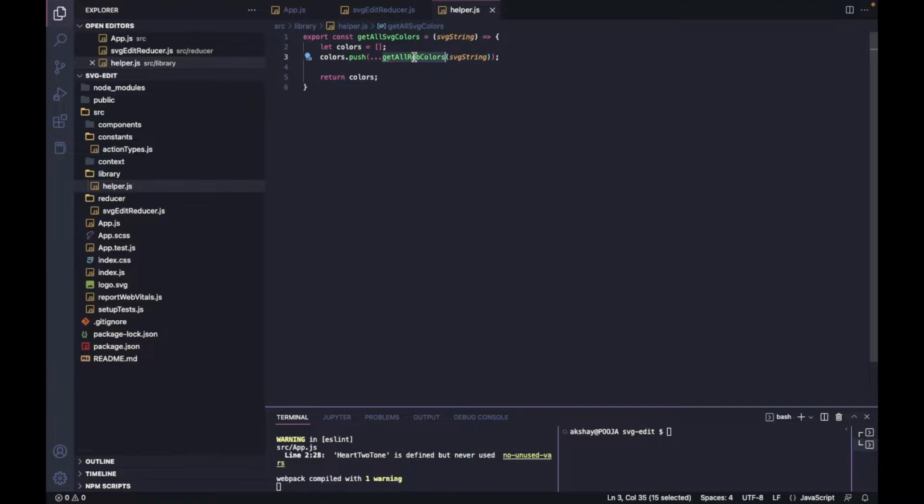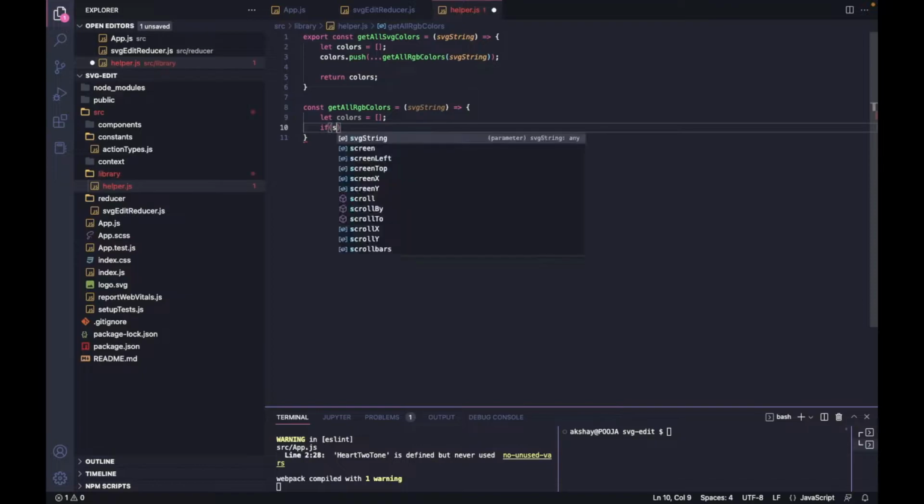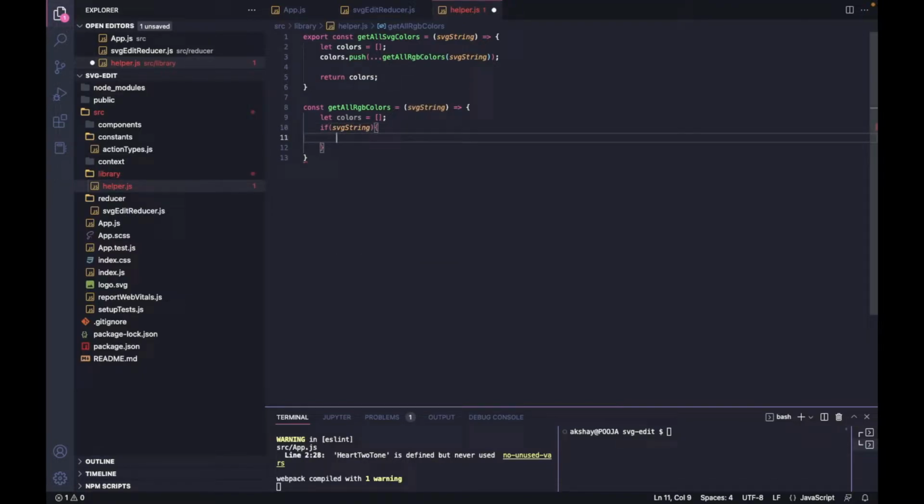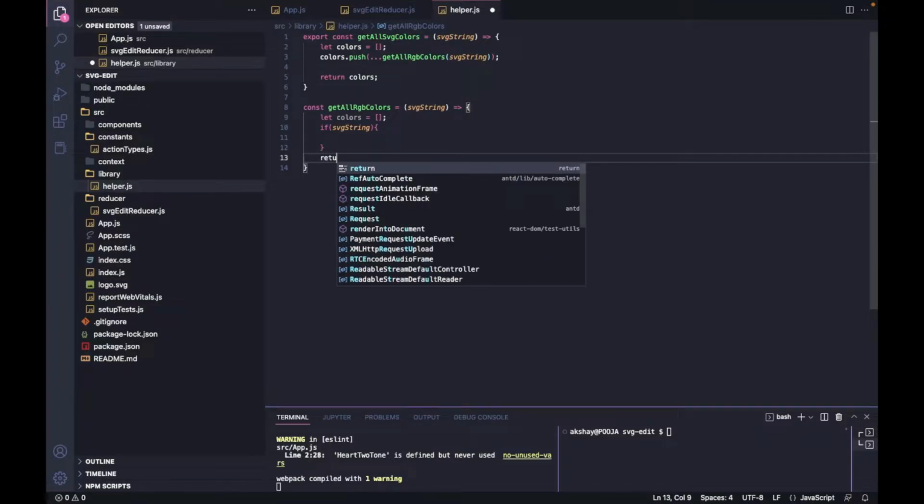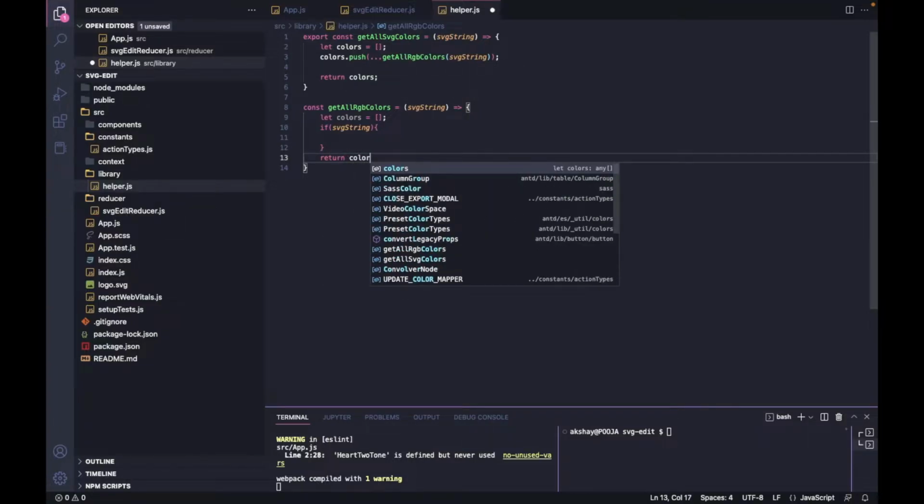Okay, and this function we will create here: const getAllRGBColors, and here we'll take SVG string. Okay, we'll write let colors equals to empty array. Then if SVG string is there, then do something, else just return colors.